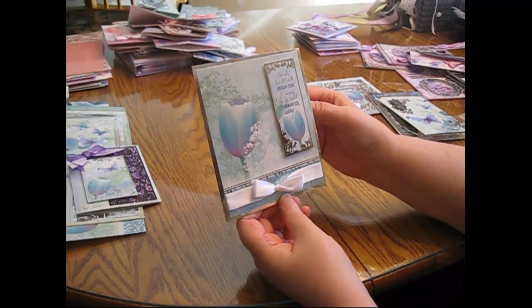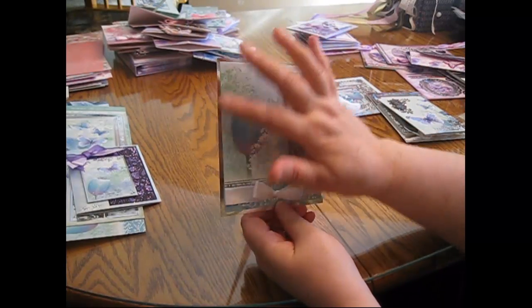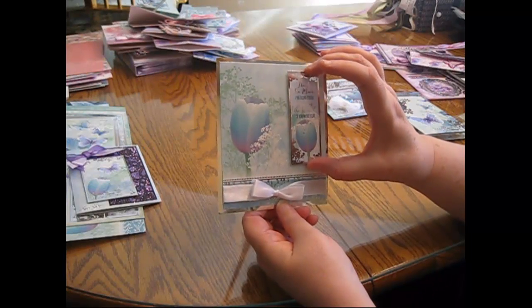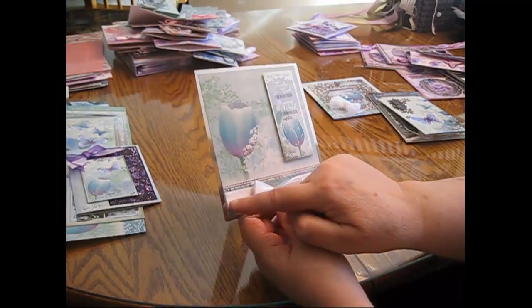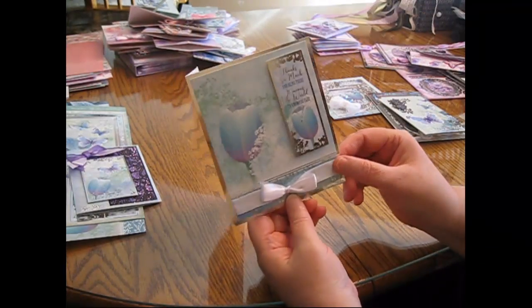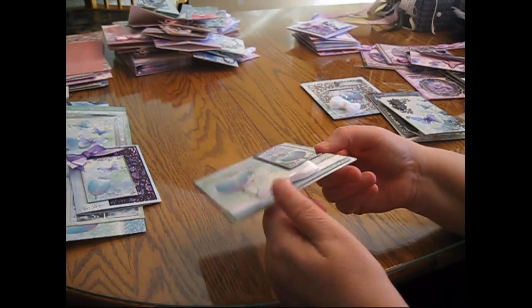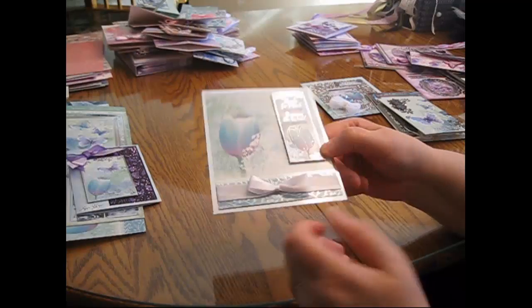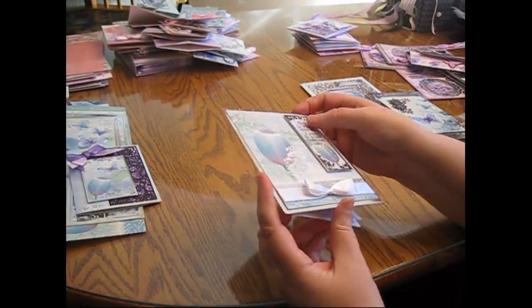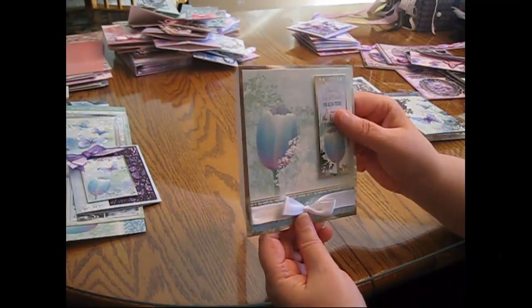Okay, here is the corner piece out of that card, and in this case I used that corner piece out of my cardstock, and then I used one of the little toppers off to the side here. I love this look. I tied my satin bow and wrapped it around and attached it to the back of my card. In this case I actually mounted this flush, and it still turned out okay because the satin ribbon isn't real thick. So even though I mounted it flush, I think it still looks just fine, and it's not overly bulky there. I put this up on some foam tape.